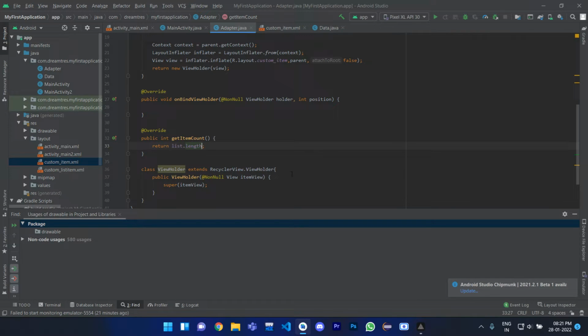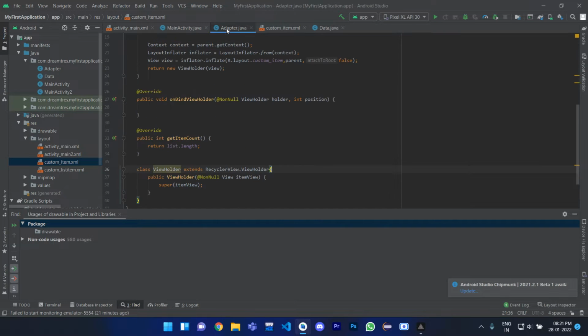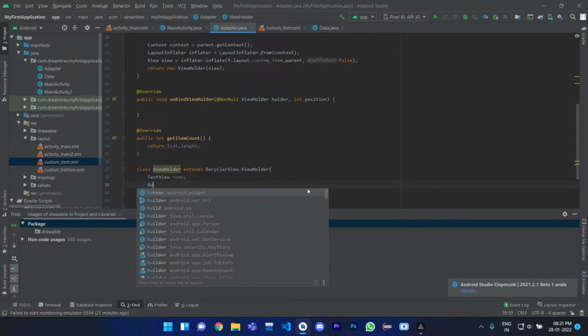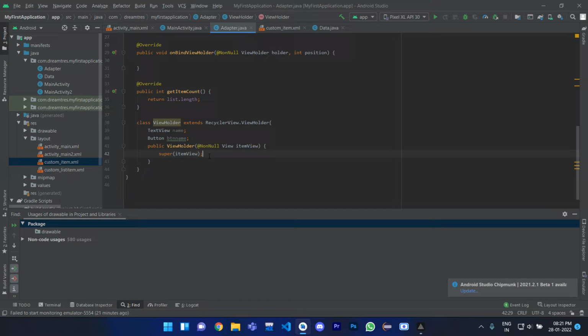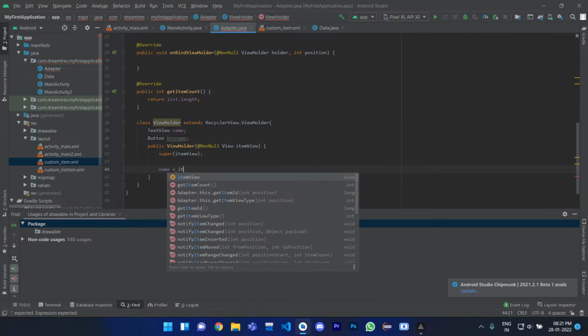So now here inside our ViewHolder, we need to find the IDs of these two parameters, or these two, text view and button. So here TextView name, then Button button name. It is showing error, alt enter, import the class, error gone. Then here, name equals, so directly we cannot find the ID, so we need to use its view, that is itemView.